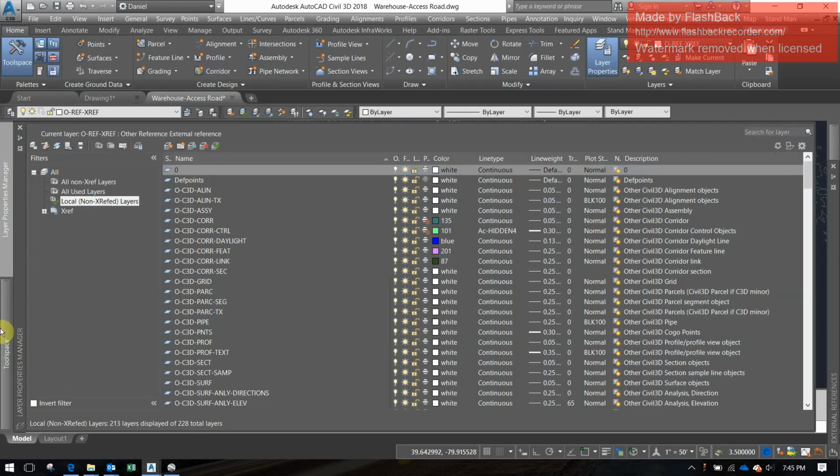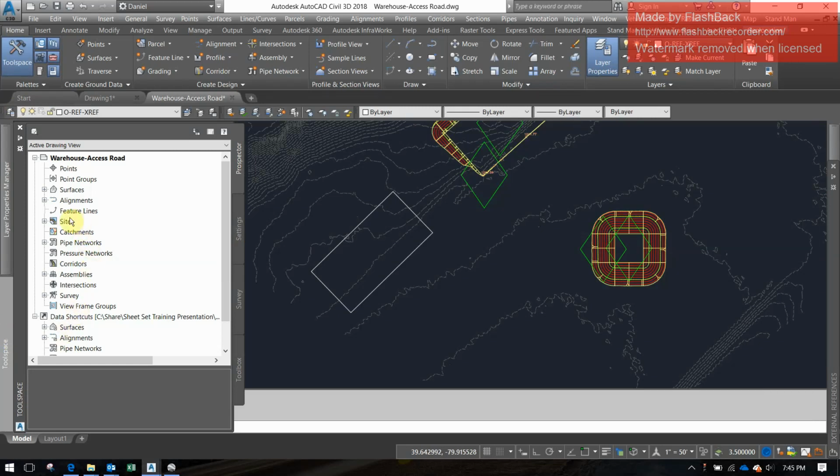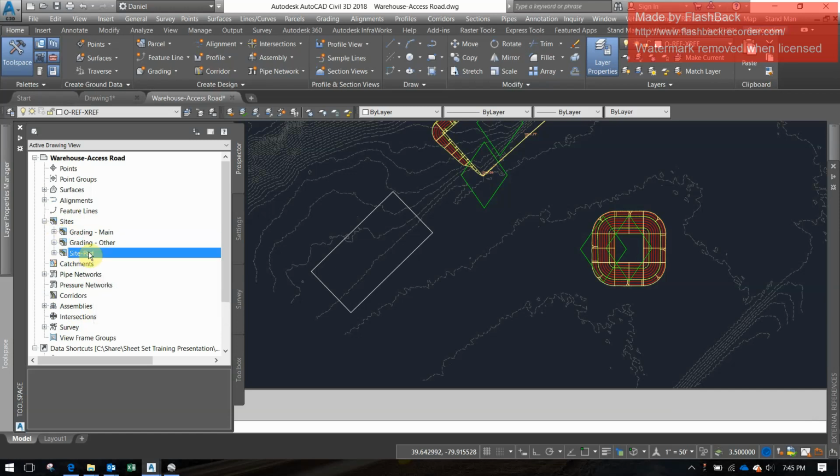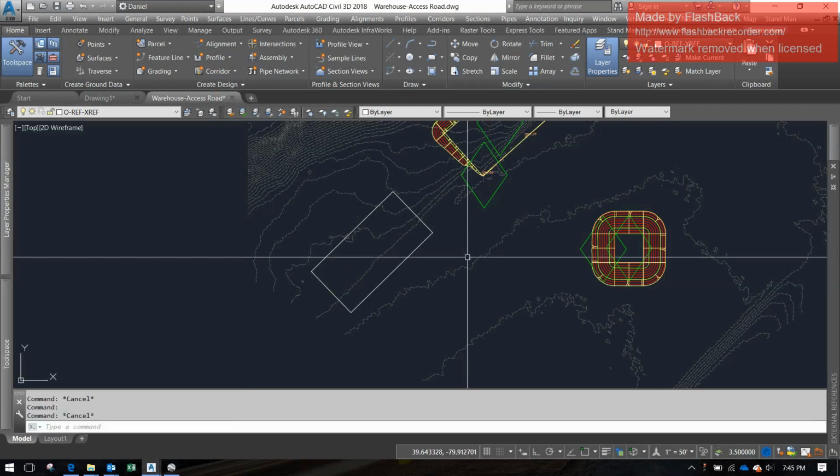If we go to sites here, we'll see that there are a few sites. The sites that defaulted with this drawing were grading main and grading other. When you first open this drawing, if you haven't worked in class on this project yet, you won't have a site pad. What we did in class is we created site pad in order to store all our grading.